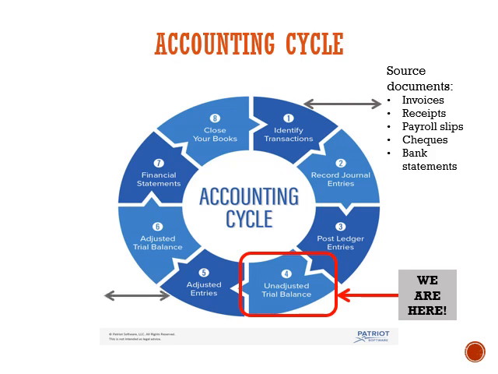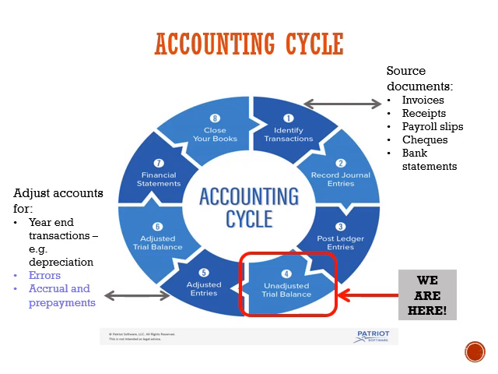Today, I want to go one step back to adjusting entries, where we need to adjust the accounts and their balances when necessary to have them corrected and adjusted before preparing the financial statements. The adjusting entries include adjustments to accounts for any year-end transaction, such as depreciation and tax that only appear at the end of the financial year, corrections of errors, that is if we manage to discover them, and adjustment for accruals and prepayments if we have not done so. In this discussion, however, we will only touch on corrections of errors and adjustment for accruals and prepayments.